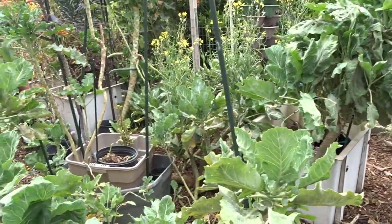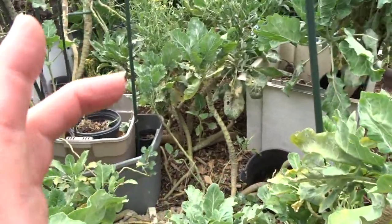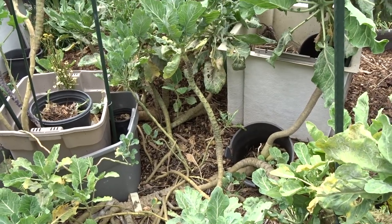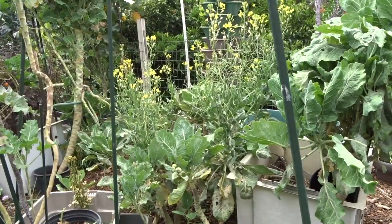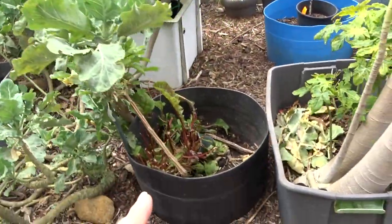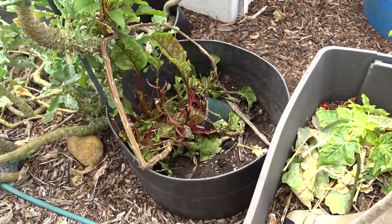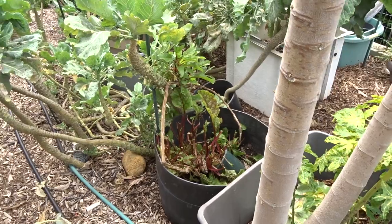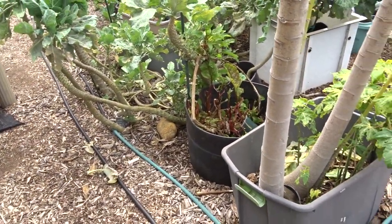This is another field of collard — I bought this at the 99 cent store, a little square container of four plants, and these are those four plants. The bees are working all the flowers — it's amazing. I'm going to redo this area; the rabbit has been coming in and eating. It doesn't matter, Gary's got so much Swiss chard — I just let them eat that and leave everything else alone. That's the way I look at it.